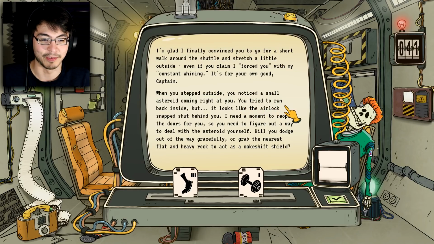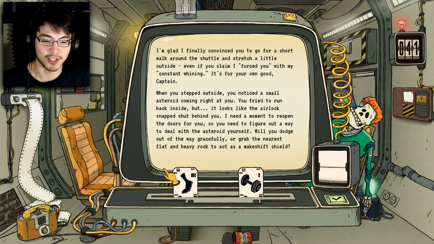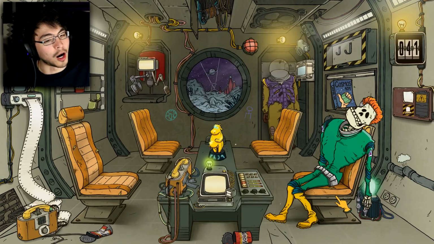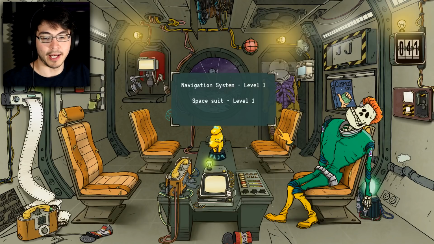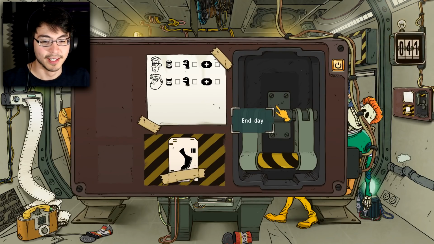There's a small asteroid coming right at you. You tried to run back inside, but it looks like the airlock snapped shut. Will you dodge out of the way gracefully? Yes, I shall twirl. I shall do something really, really awesome. It's just gonna blow the minds of anybody who might be watching. Even if they're robots, it's gonna burst their CPUs with how incredible it is. Because I am just that agile.